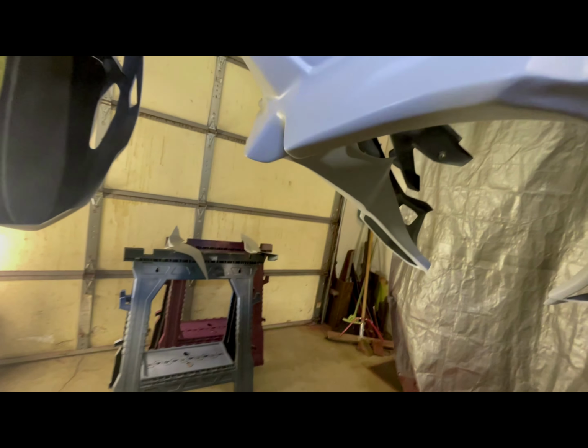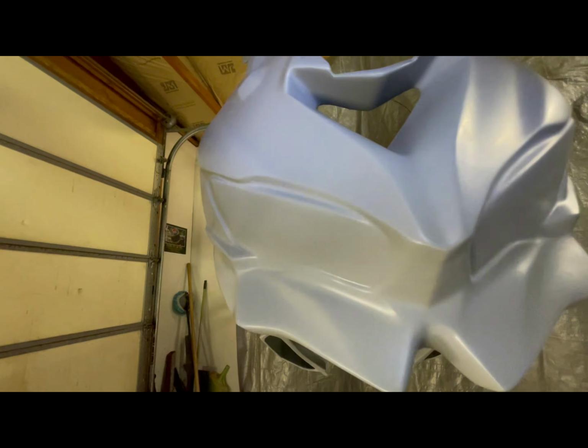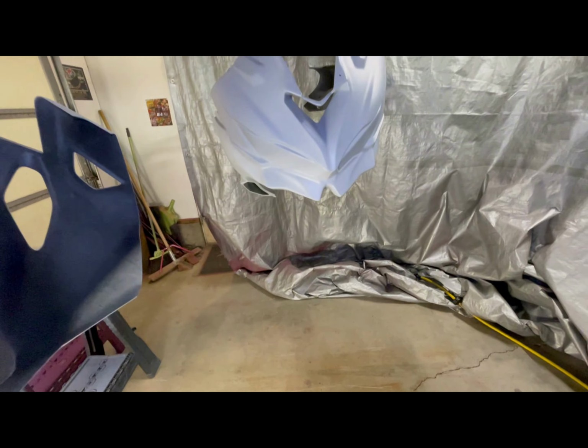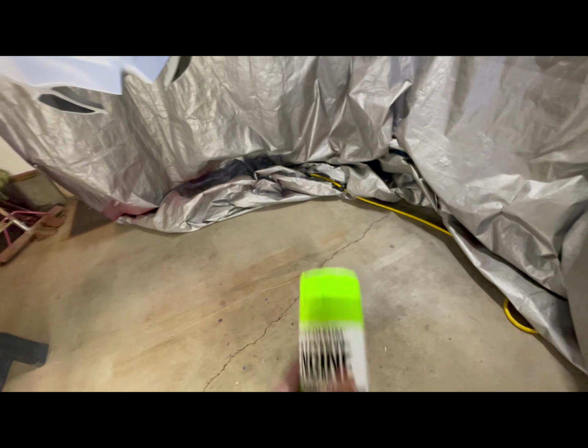I am going around with a bright light. I can see I definitely did not get all of the wet sanding dust off. I just put this one other light out here, and I got a nice headlamp on, which is why you can see the LED flash. So I guess I got to come back here, wipe it all down again, and then we're going to get to painting.